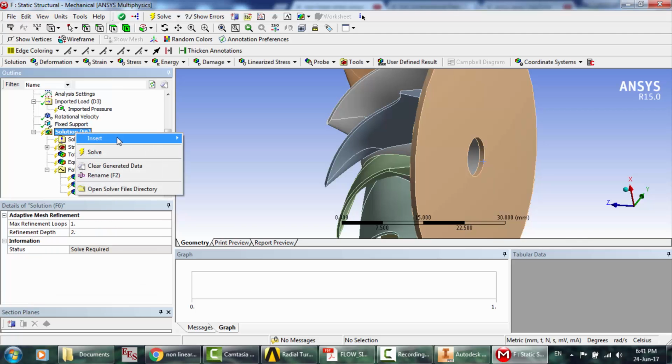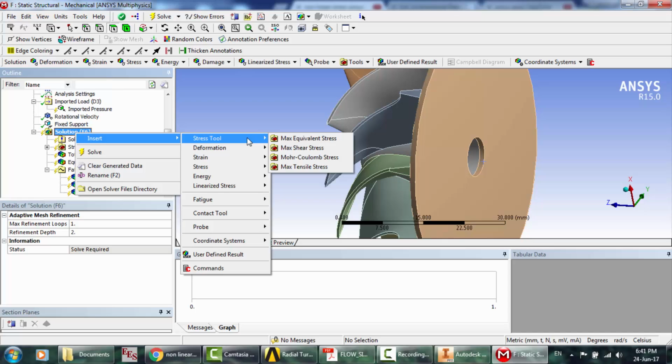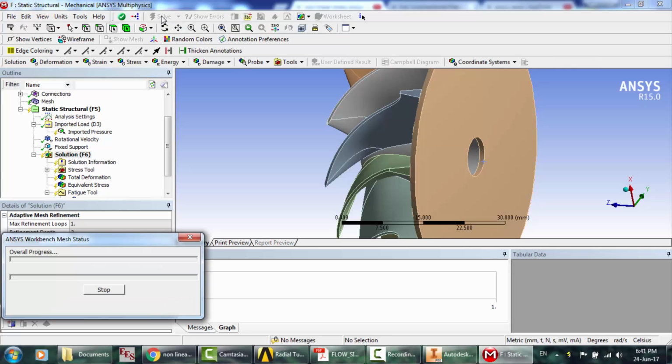Also we can add the stress tool. Okay, hit solve. Notice that we did not import the temperature. It's okay now. Hit solve.